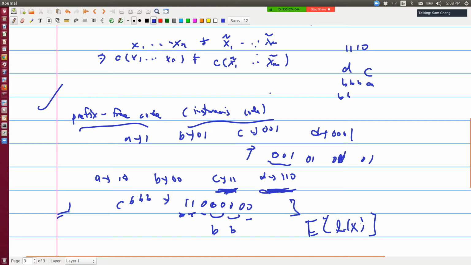Assuming prefix free code is not an efficient code, then if I constrain to only prefix free codes, I may have this value bigger than L(X) without the constraint. So this is forced to be prefix free, right?